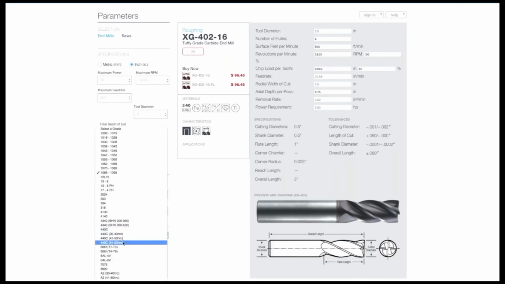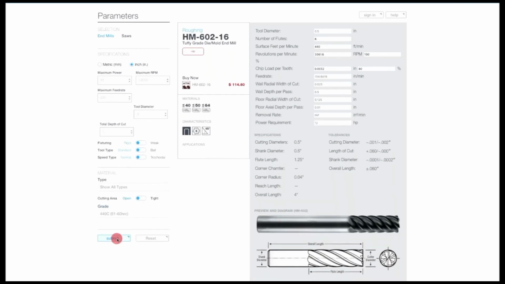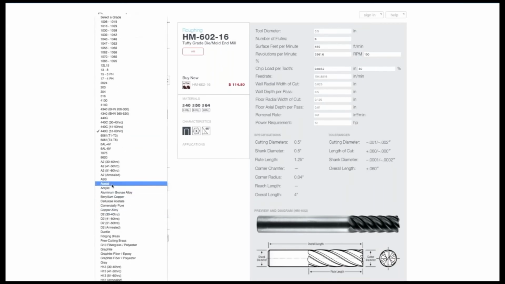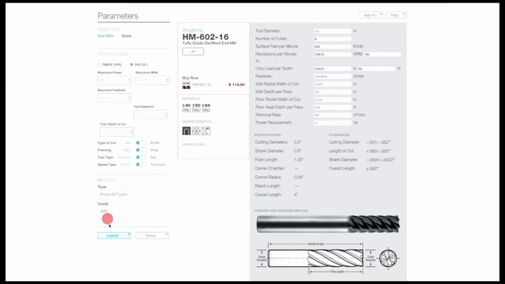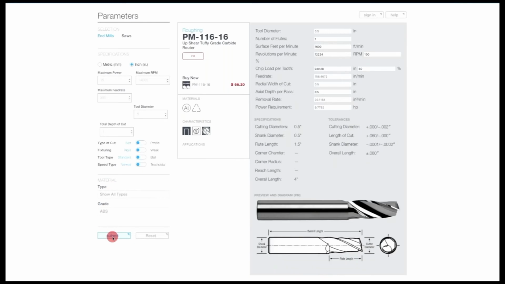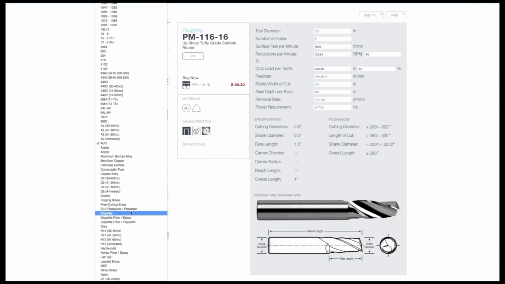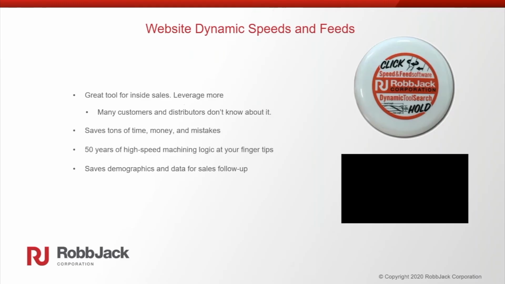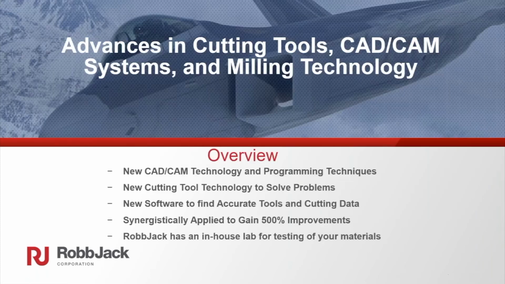And a lot of people are very, very complimentary to this because it really makes it way easier for them to get this sometimes very difficult material. It'll even tell you what the power, how much horsepower it's going to use, and all those types of things. So let me know if you want one of those buttons, or by sending me an email, and we'd be happy to follow up with you.